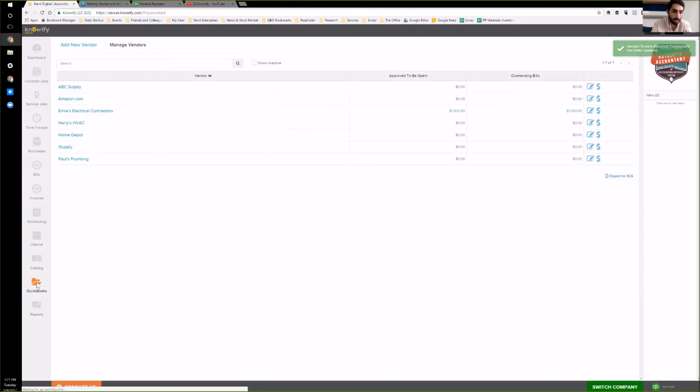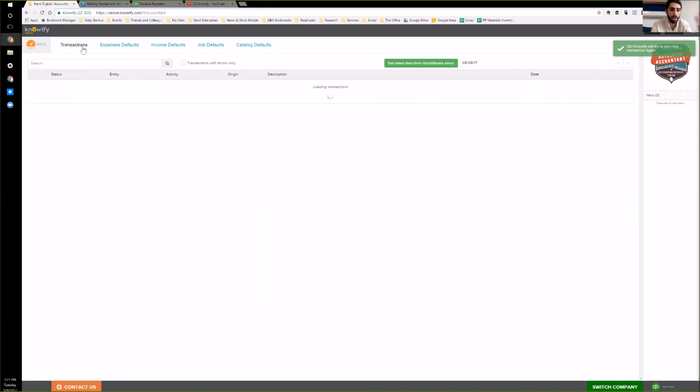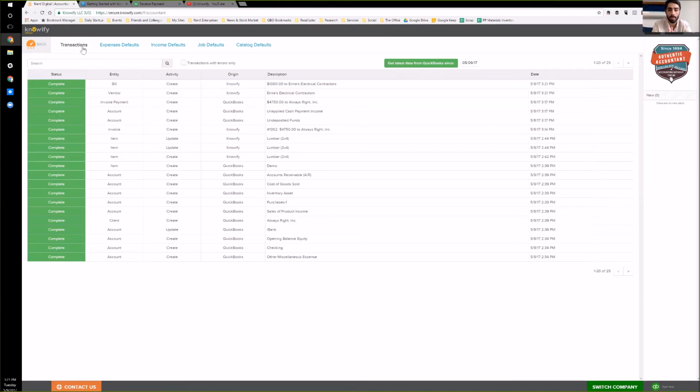And so now when I come back to my QuickBooks transactions, it's going to show me complete vendor, create, notify Ernie's Electrical Contractors. That's awesome. So now this wrench button says, I think I fixed what was wrong with this transaction. So try it again. I'll go ahead and wrench. It's in process. Clicking transactions will refresh this feed. And voila. This was awesome.